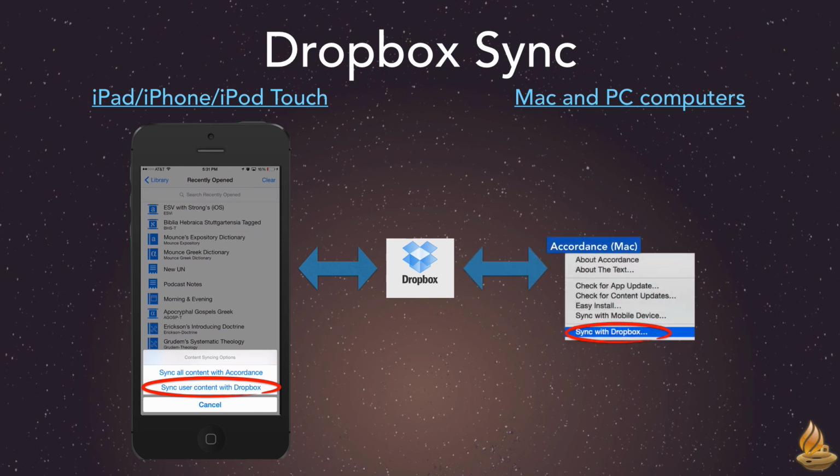Now, this snapshot is from a Mac, where the command is located under the Accordance menu. On a PC, the command is found under the Utilities menu. Again, this will sync the computer with Dropbox. Note that neither action syncs one device directly to the other. It syncs it to Dropbox, to which we can then sync other devices.